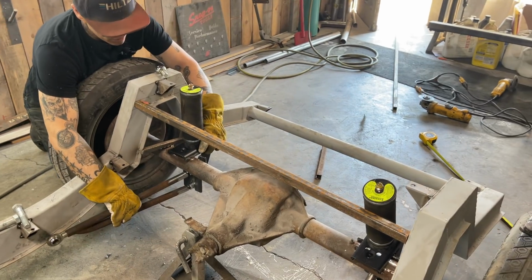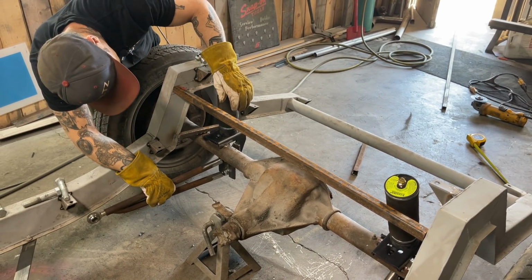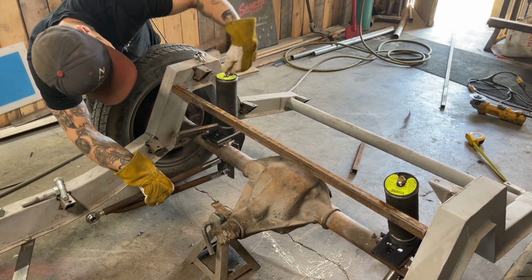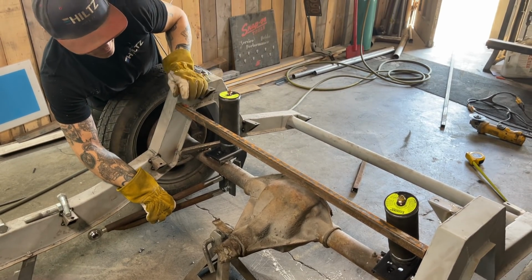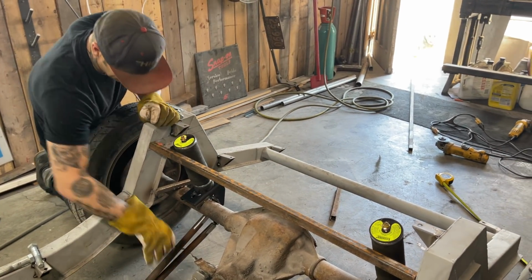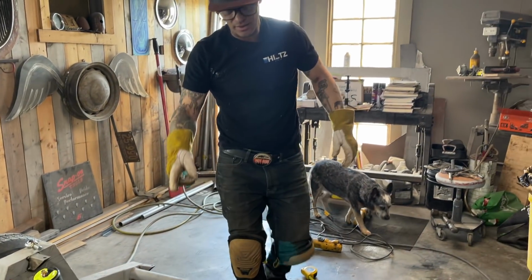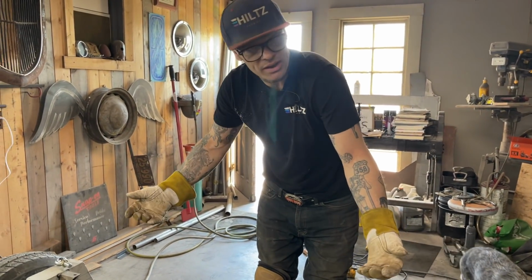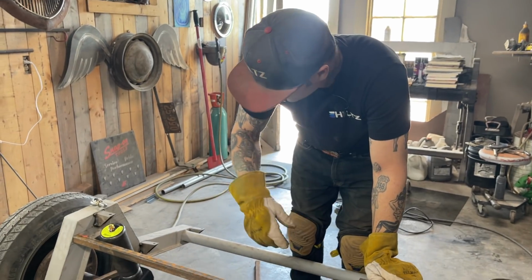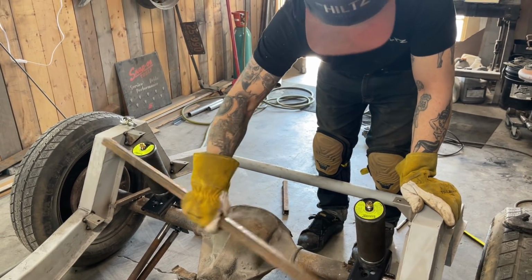But what I'm thinking is, if I get a nice weld job there, then I can squish that bag down a little bit, put a plate across there, and nut and bolt that up. And I think that's what we're going to go for. I'm going to weld that in there because I like it, I guess. And another thing also, I'm going to tack it in there because I might want to cut it out and redo it again, you know. So basically I'm going to run two across there. Just go for it, I guess.